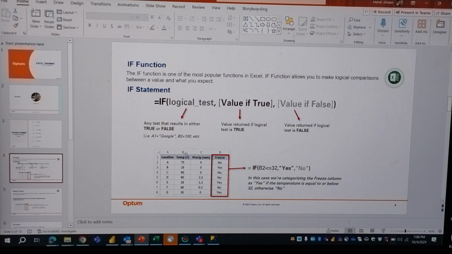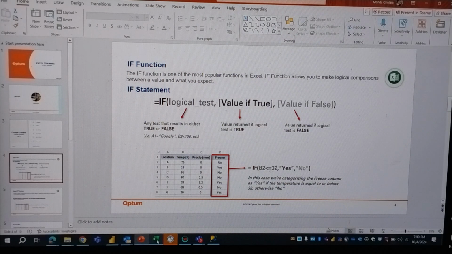See this picture. This is the location, temperature, and the freeze. My condition is, if B2 is less than or equal to 32, then it will show yes, else it will show no. B2 is 75, which is greater than 32. It means my condition fails, so the result is no.